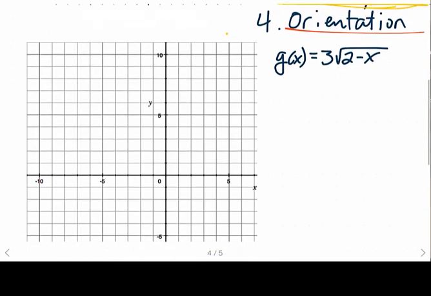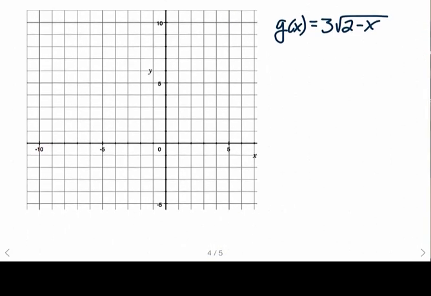Let's move on. Now we're going to look at the graph of, or sketch the graph of g of x equals 3 times the square root of 2 minus x. I can see the parent function, or the basic function, is the square root function. I can see a vertical stretch by a factor of 3 due to the coefficient of 3 out front. The argument, though, 2 minus x, is not what I'm used to seeing. I want to see the variable first. When I do that, I can write it as negative x plus 2. Notice the 2 is a positive term and the x is a negative term.